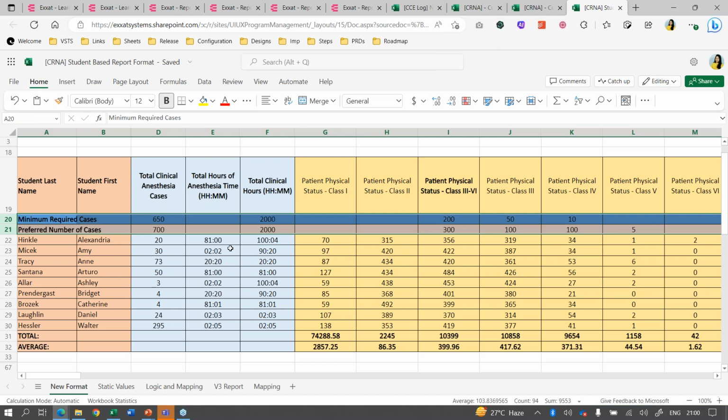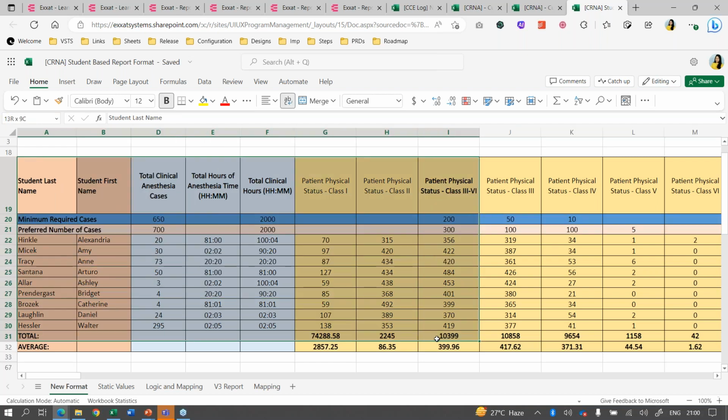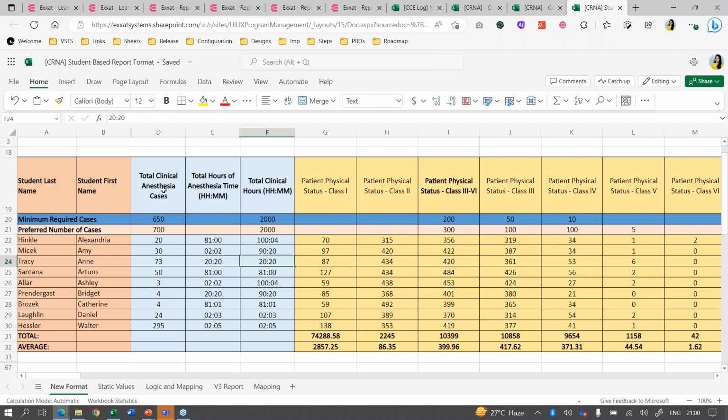Currently, we don't have that in our system, but this is the exact format that you will see your report in. You will be able to compare this, and we will highlight if the number of cases is less than required or more than that. It would color code these numbers into red, yellow, green as required. Does that answer your question, Rebecca? Or you can unmute and speak.